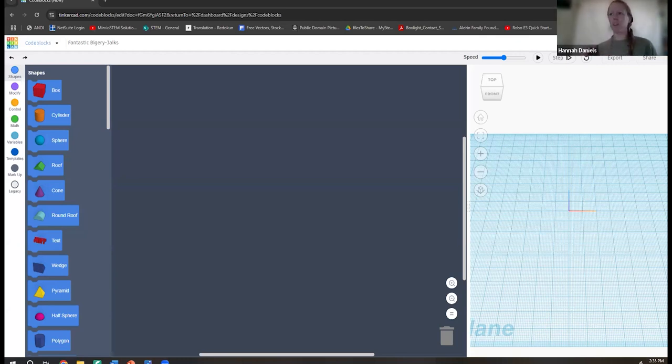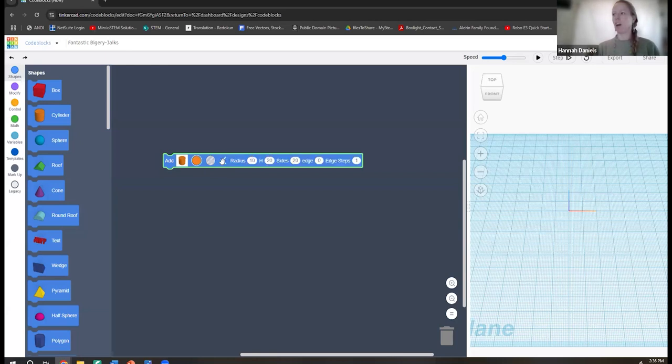So we're going to start by creating the trunk, and we're going to look for the cylinder over here in our shapes menu. All I need to do is click on it and drag it over here into the big gray area on my screen. When I do that, it will now have an add command, and it will have a cylinder, and it will be orange. And if I click on this little arrow to the right-hand side here, I can learn some more information about it. I can set up a whole bunch of different settings, but for now, I'm going to hide all of that and just click play to see what it does.